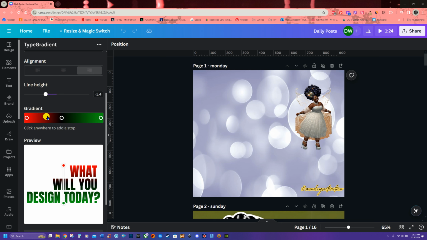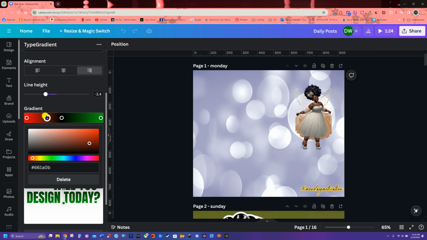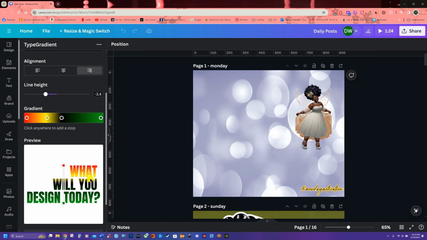So all you have to do is take your mouse and find the position where you want it, and then click for that circle to come out so that you can color pick whatever color. Like I said, I'm going to use yellow. I'm going to move it over to the yellow, and I'm watching where I'm going to be in the yellow. Now I can come over here and actually pick my color of yellow, and I want it to be kind of bright. Let me see if I move this over just a little bit. Okay, there we go. So it's a little bit more yellow there, and I'm going to click off there, and now you can see that the yellow is in here.